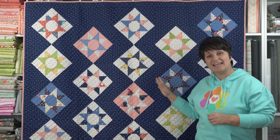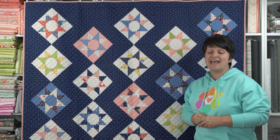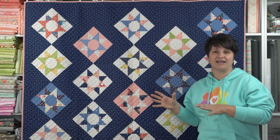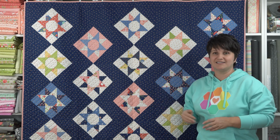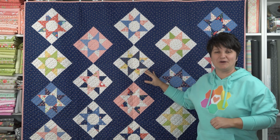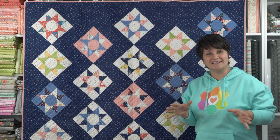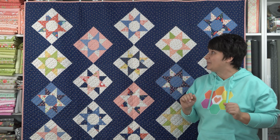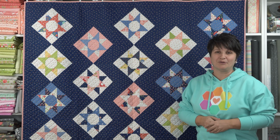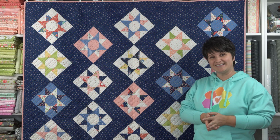This quilt is a layer cake plus a charm pack friendly quilt. You will need one of each, and you do want to use the same fabric collection for each pre-cut. So for this, I used a layer cake of Sun-Washed and a charm pack of Sun-Washed. Now I do want to take this quilt down and show you the blocks in a little bit more detail, talk about the backing and the binding, and of course, show you the beautiful quilting. So let's take this quilt down and we'll take a closer look.